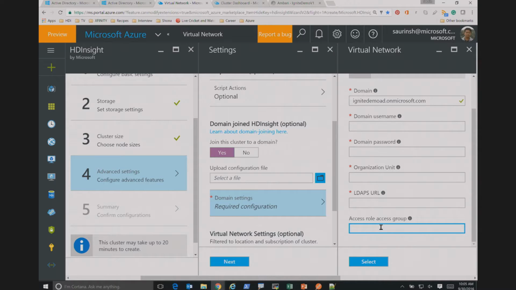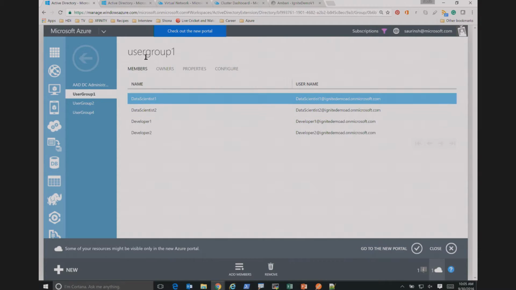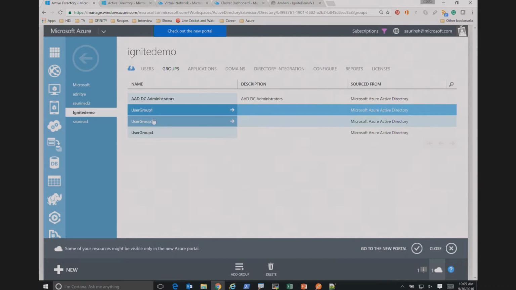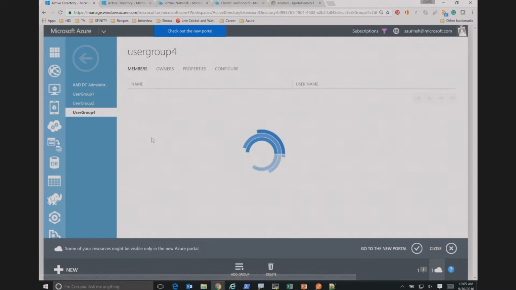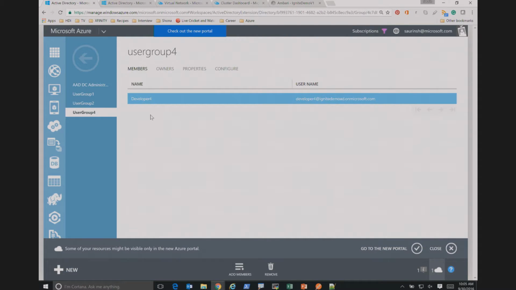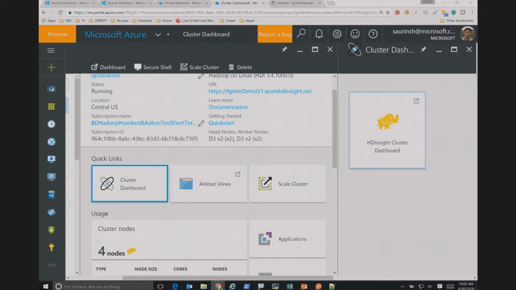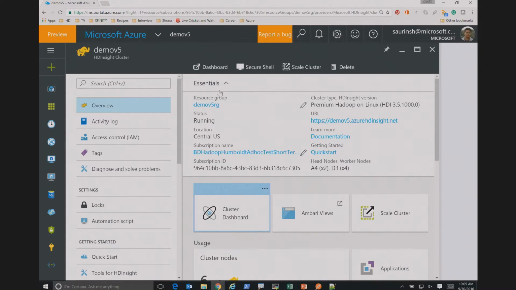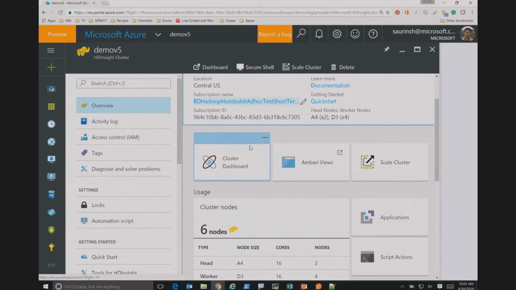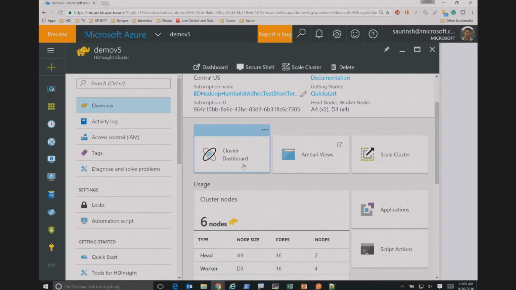So when I created the cluster, I specified user group 1 and user group 2, these 2 user groups. So those user groups will be synced to the cluster, and user group 4, which has developer 4, will not be synced. Now let me show you a cluster which I've already created called demo 5, and the overview page looks very similar to the previous one.